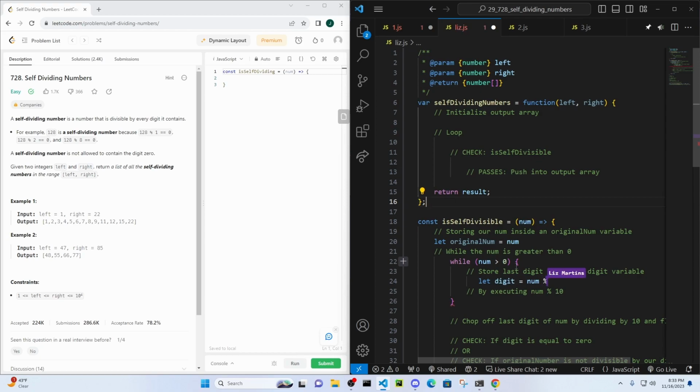Yeah, because let's say, for example, divided by 10. If you divide by 10, let's just say your number is 122, it's going to give you 12.2. So that's not going to give you the digit you need. To get the digit you need, you want num modulus 10, because num modulus 10 is going to give you the remainder of 122 divided by 10, so that'll be a remainder of 2. So num modulus 10 is always going to give you the last digit of an integer.